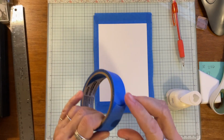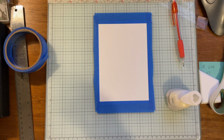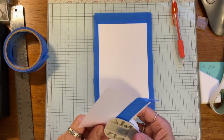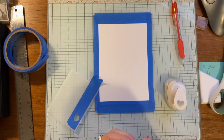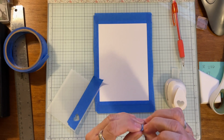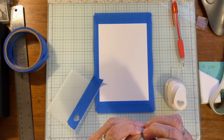I'm wondering if I can take this piece of thing, let's just see something, put it on a piece of vellum. This is probably not going to work, but we'll see. Oh, it did work. Then I could peel it off. Theoretically, I could peel it off. Like I said, maybe not.